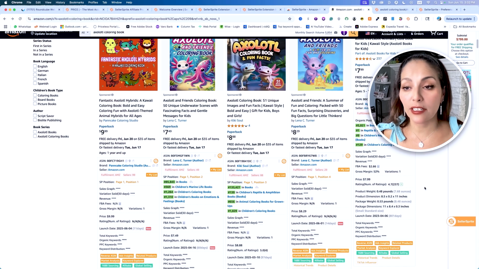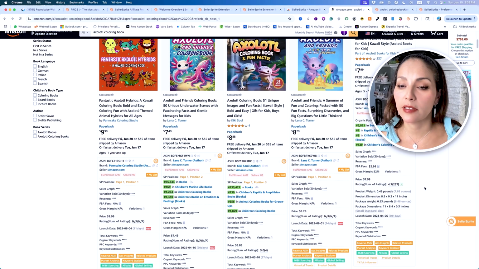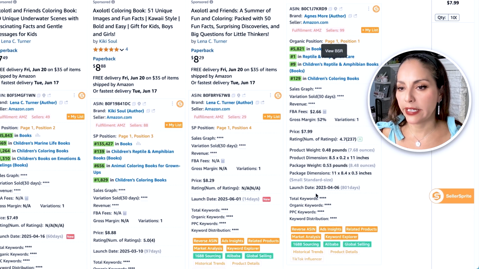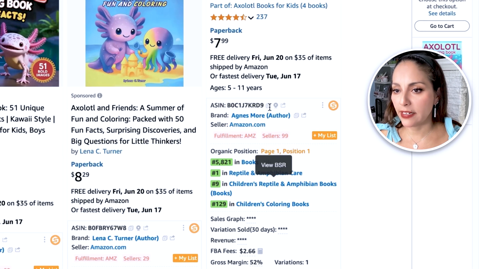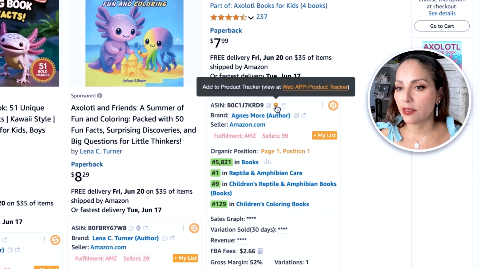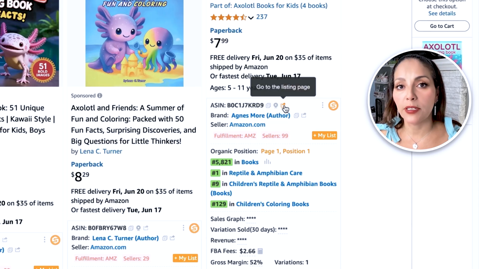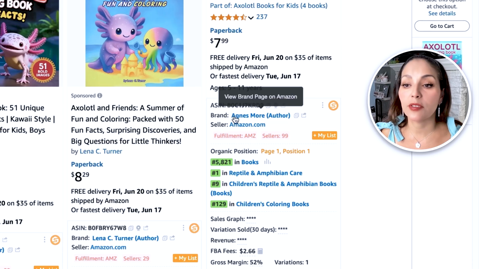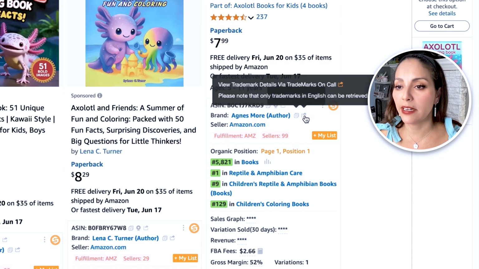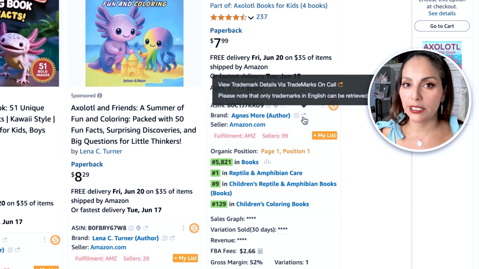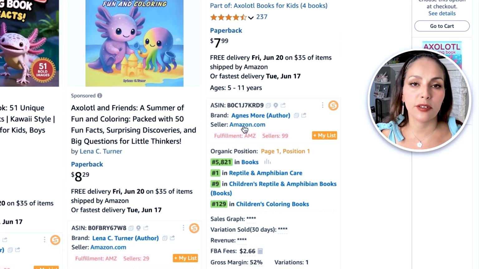Now let's check out the second group of tools for the SellerSprite extension. It is this part here. It provides us the ASIN. It allows us to copy it. It allows us to track the product if we want, which takes us to the SellerSprite website. You can open the listing page right here. It shows us the brand. You can copy the brand or check if this brand is trademarked. This is very useful if you have any questions about that brand being used as a keyword, which is not allowed if it's trademarked. It also tells you who the seller is.